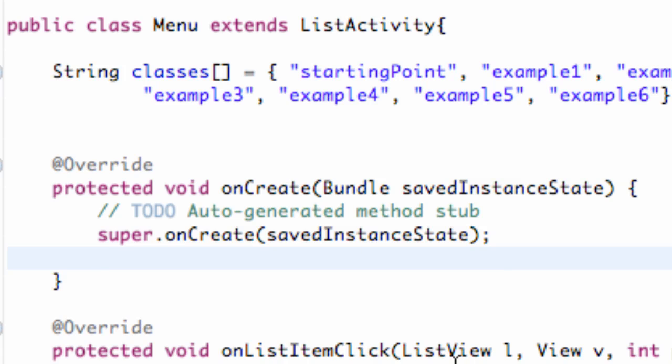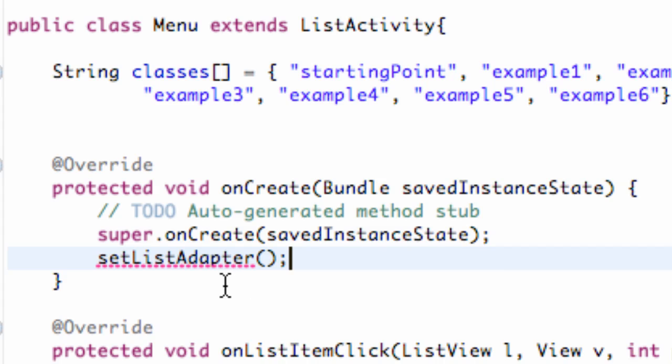Within there, it's going to look for an array adapter, which we don't have, and we're going to set that up. So basically, this will probably be kind of confusing, guys, but just stick with this. Try to follow along and just get this set up. This series is a great resource, because once you have this built, when you're developing your own applications, you can always go back and look at how we did certain things, and you'll pick up on stuff more easily as you get more familiar with Java and Android and all that great stuff. So just stick with it. I promise you, later on in the series, everything is going to make sense.